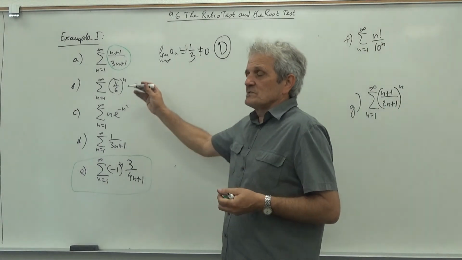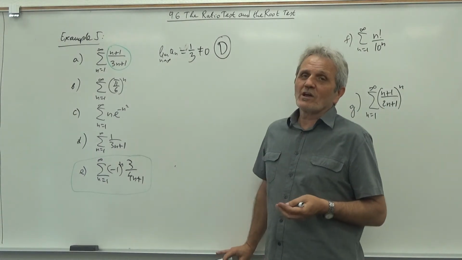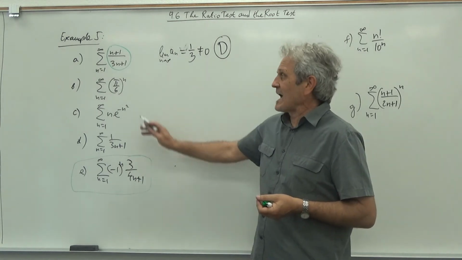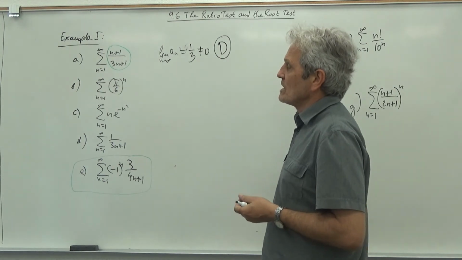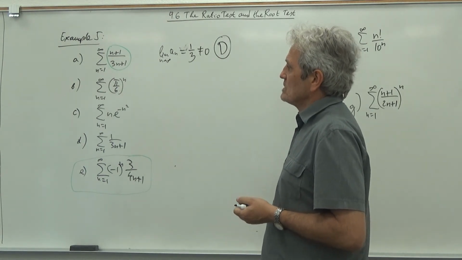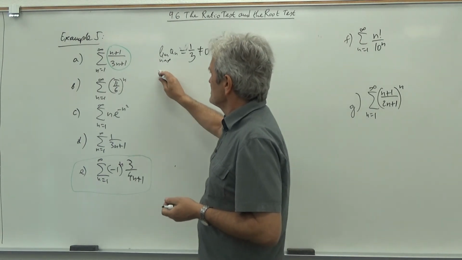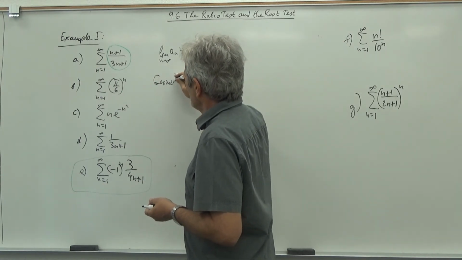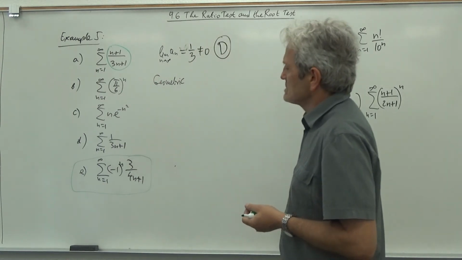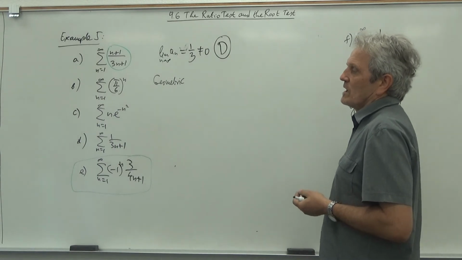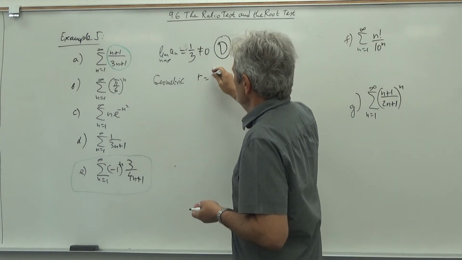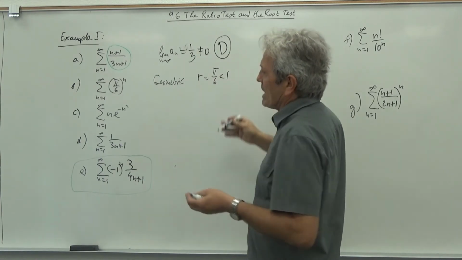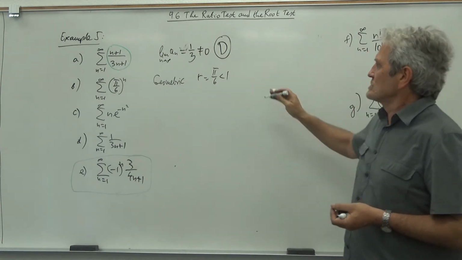One of the main strategies you will see from that flow chart is recognizing geometric series. This is obviously a geometric series. There is a fixed base and then a running exponent. So the only question is whether the ratio is greater than 1 or less than 1. The ratio is pi over 6, which is less than 1, positive. So it converges.